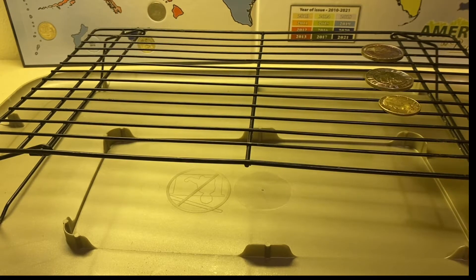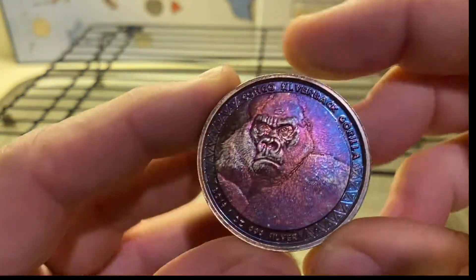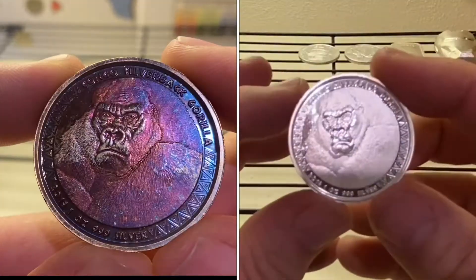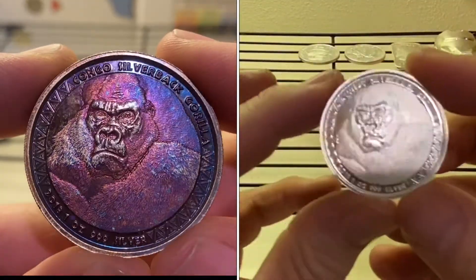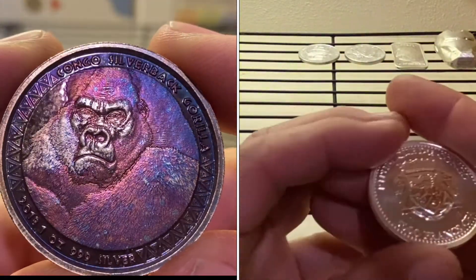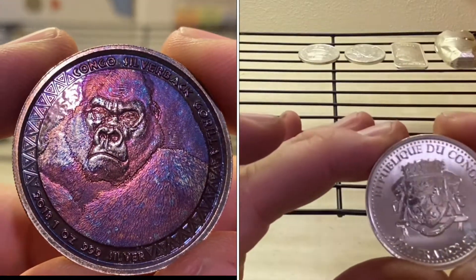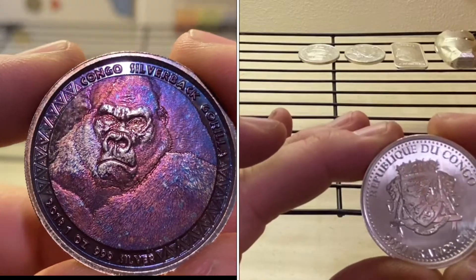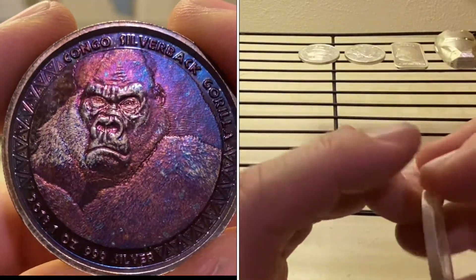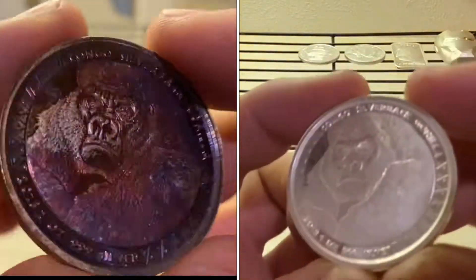Evan just woke up, you've got to get ready for school pal. Alright, a couple more to reveal — let's look at Mr. Congo. Whoa! Evan, come look at this silverback gorilla. This one is so far the coolest. Look at the edges — blue and purple. Look at how purple the edges came out!